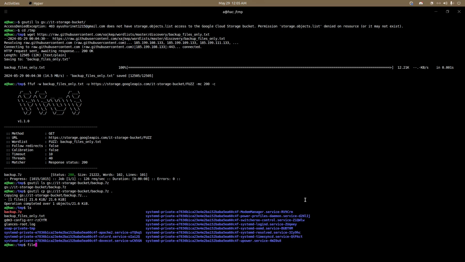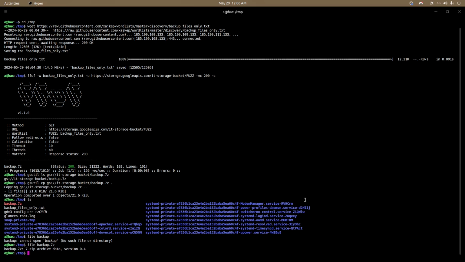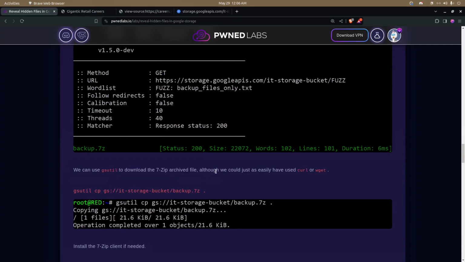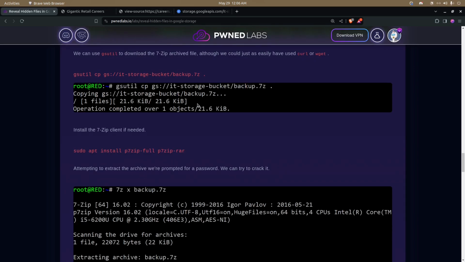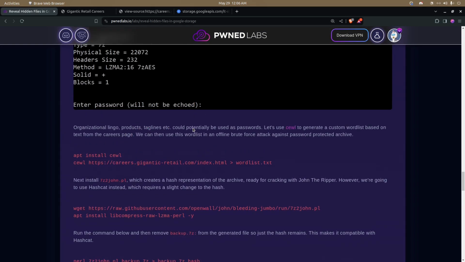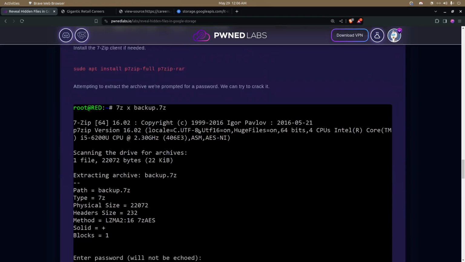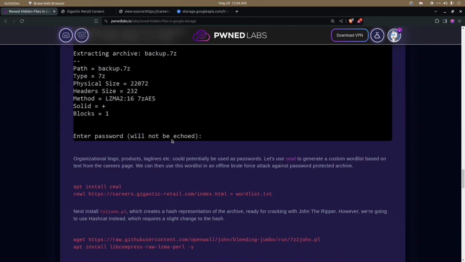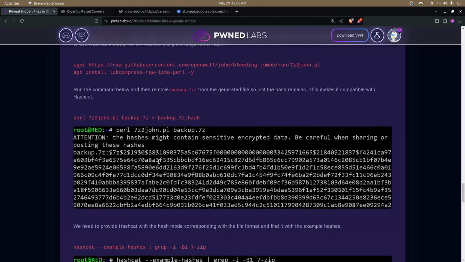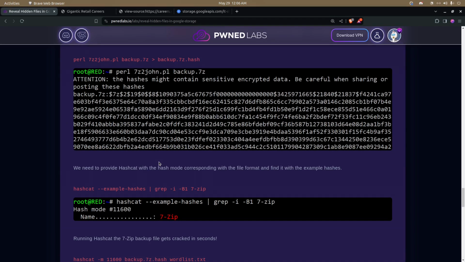Yep, file backup.7z, and this is a zip archive, right? Now, since this was a CTF which I made, the next step will be to crack the password, right? For this one, we can probably skip this part. Cracking the password is something we can skip, not directly related to it.